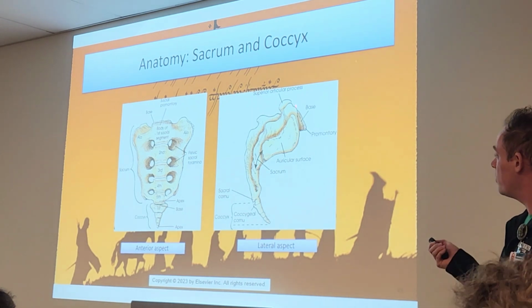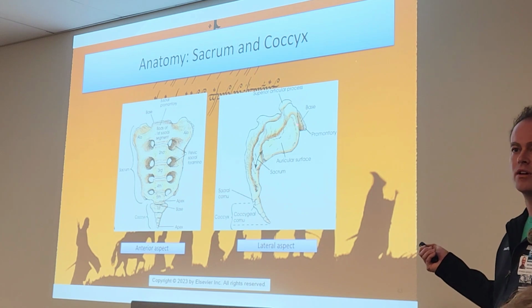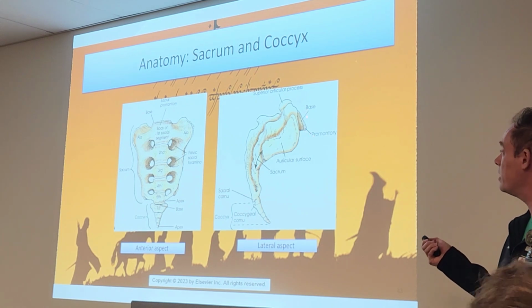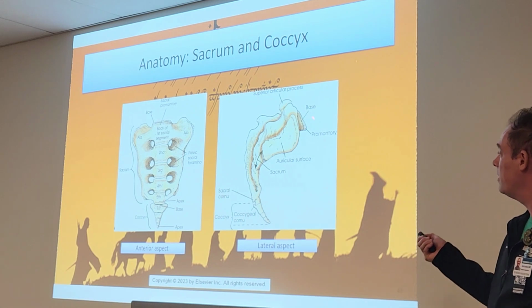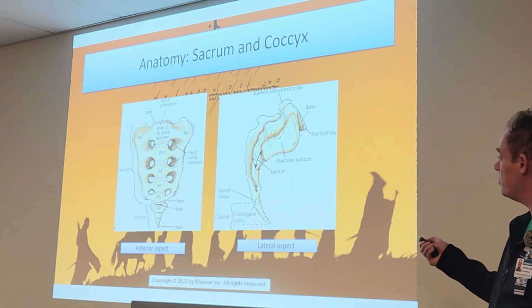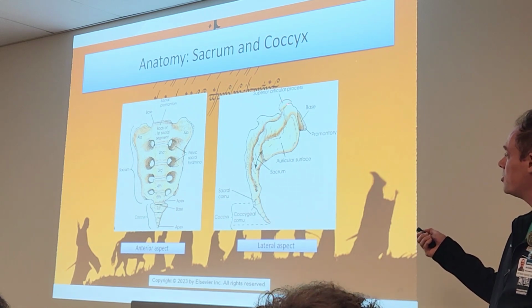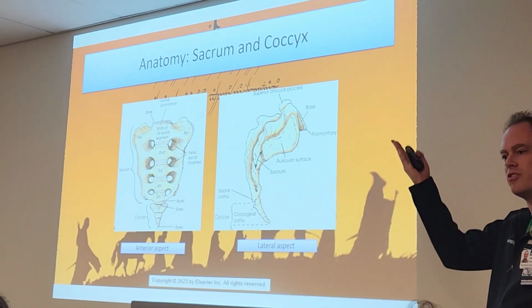Now, there's that promontory once again, guys. I know you still see the word base, but I want you to know this entire spot as just the sacral promontory. It's how we're going to label on an x-ray. We're not going to differentiate between base and promontory. Just know it as promontory. So this top part and this part right here. But you see how the curve changes from the lateral view? This is not the promontory up here. That's the processes. Promontory is going more anterior on the lateral view because of the way that sacrum curves in that shape.